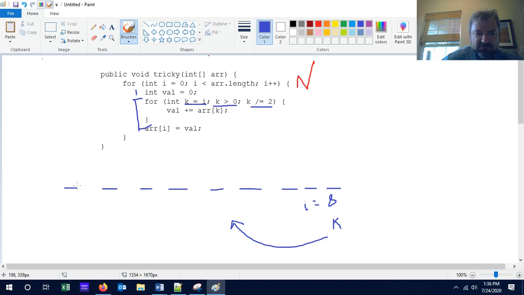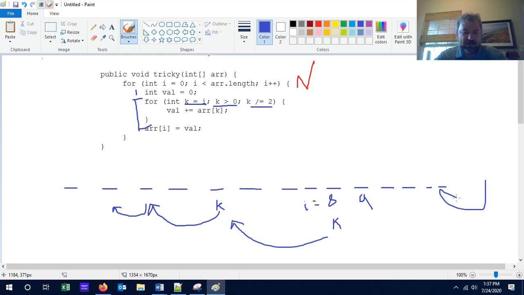Oh, looks like I'm missing a spot here. 0, 1, 2, 3, 4. All right. Then we're going to do some work, we're going to add, and we're going to divide 4 by 2 and get 2. And then we're going to, again, add, and then we're going to divide 2 by 2 and get 1. And then we're going to divide 1 by 2, and since it's integer division, we will get 0. k is not greater than 0, 0 is not greater than 0, so that's going to stop right there. And pretty much the same thing's going to happen when i is equal to 9, 9 divided by 2 is going to be 4, and then it'll resolve to 2, and then 1, and then with 10, it'll be 5, and then 2, and then 1. So basically, not a whole lot of change is going to happen.